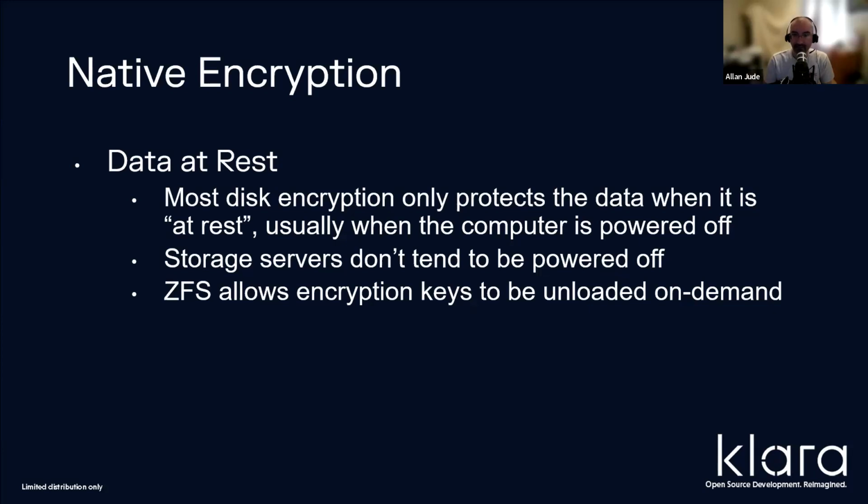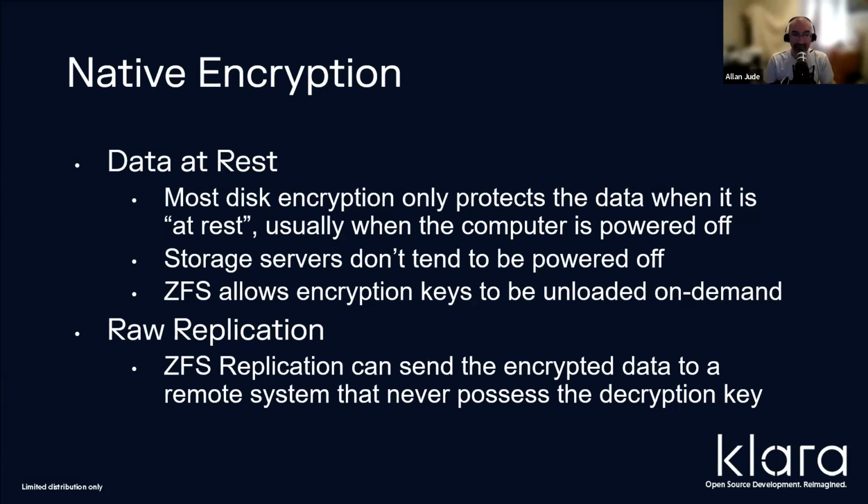So by using ZFS encryption on different datasets, we can decide at some point, okay, this data we need to never be accessible again. We're going to unload the key and destroy it. And now no one has the key to decrypt that data and it's unrecoverable. And you don't have to worry about trying to overwrite it or use self-encrypting drives and rotate the key and so on. It works the same way as self-encrypting drives and rotating the key, but allows you to do it for different datasets. So if you only need to destroy a portion of your data, it gives you that flexibility.